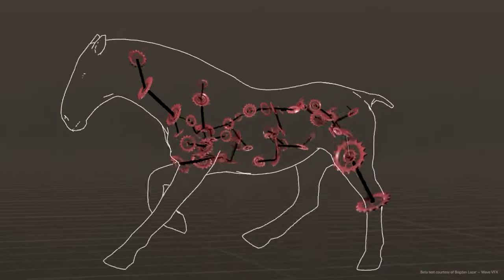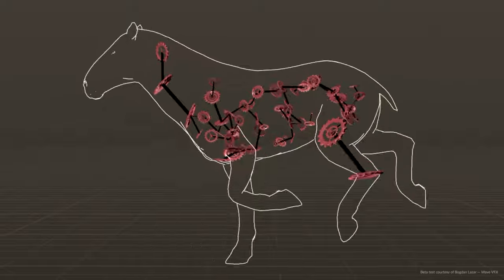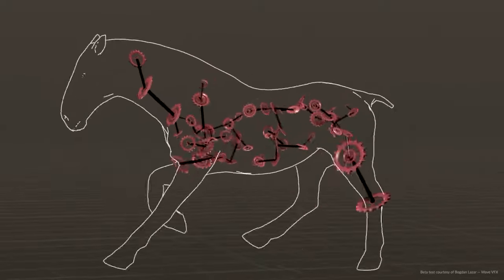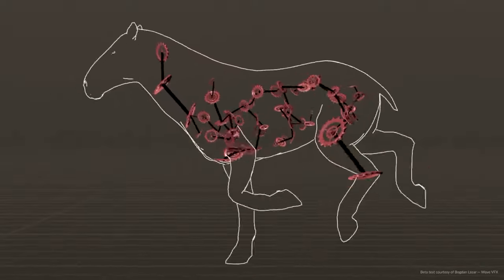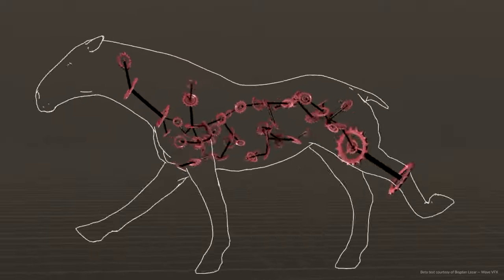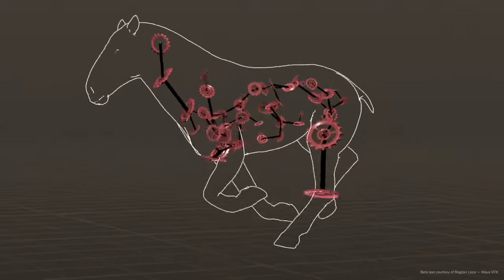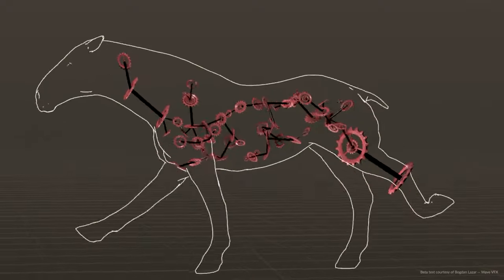Even more abstract effects like this, where in this case, we're using points inside in the volume of the horse and aligning these gears and sort of pistons in between each of the things in this more abstract look. So I think there's a lot of possibilities here. This one in some senses is almost a mathematical tool, but still opening up a ton of possibilities for things like motion graphics or abstract effects like this.